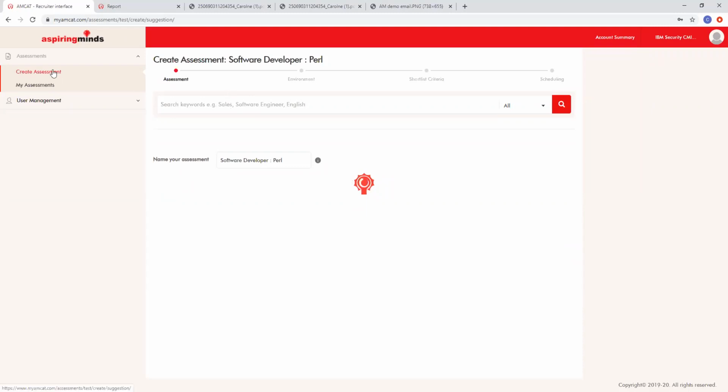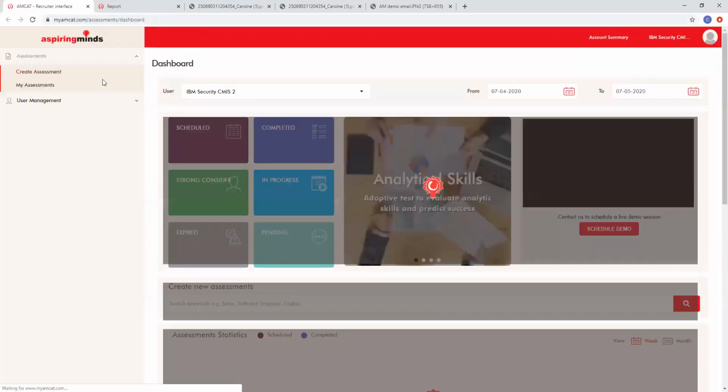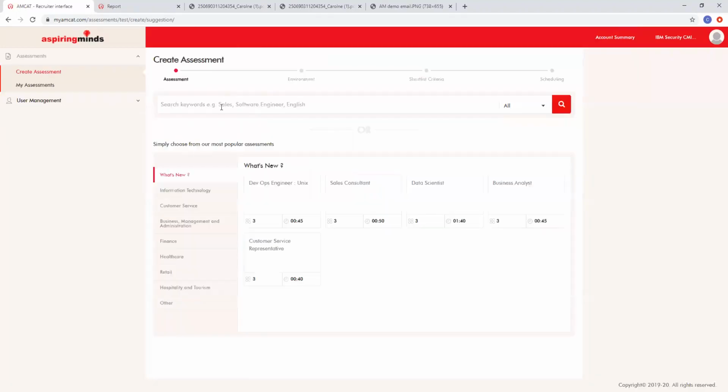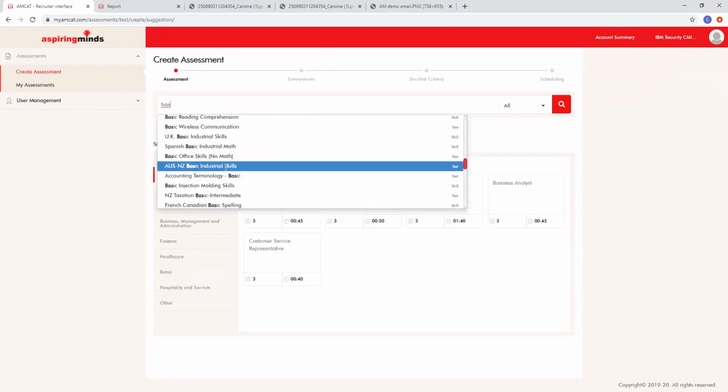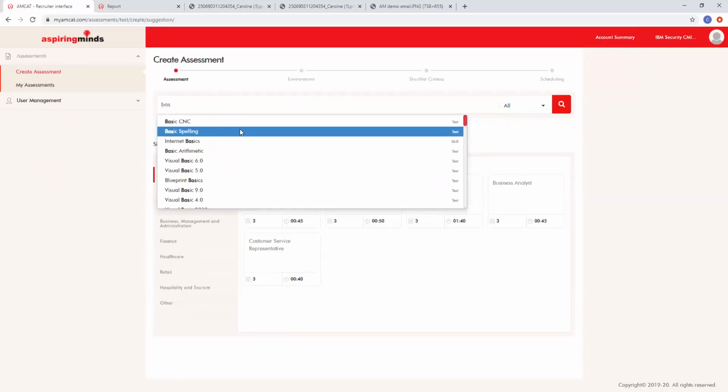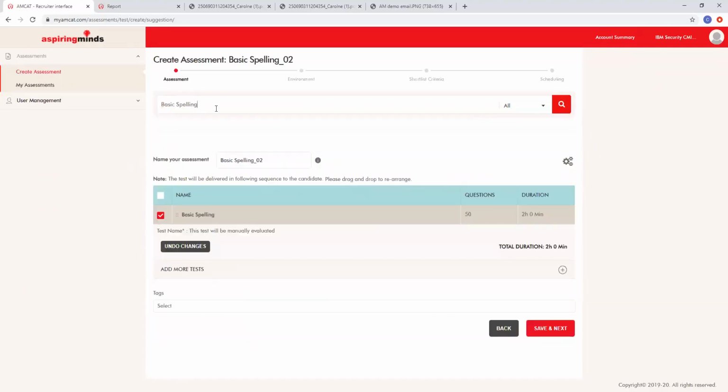How do you create an assessment for someone? So right in this feature, and sorry, my computer's being a little slow. So creating an assessment is going to be right here. Whichever one you're looking to give to the candidate, you would just type in here. We have a bunch, obviously, so we can even do a basic spelling for now. I can go through this again. So you just type that in the search bar. It will pop right up here, give you the name, questions, duration. You can add more tests if you'd like to, right here.